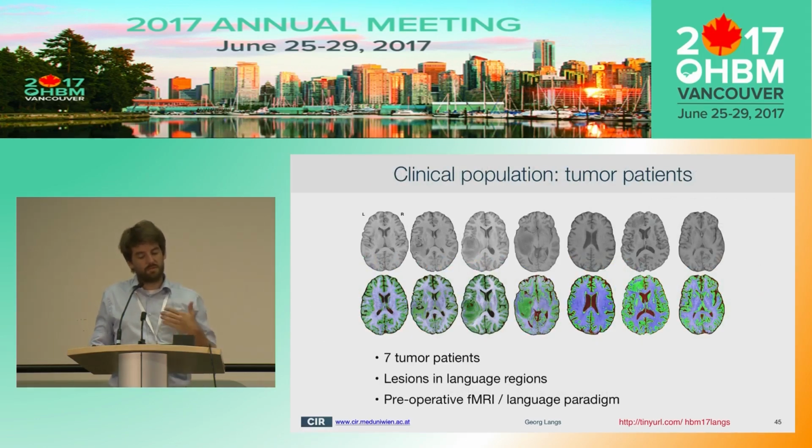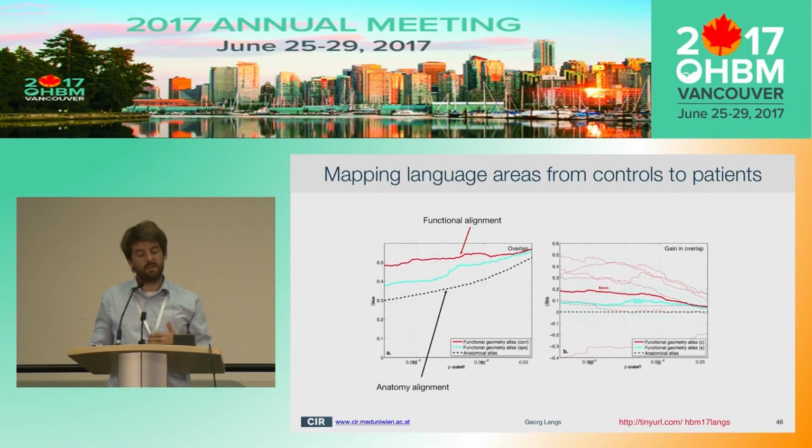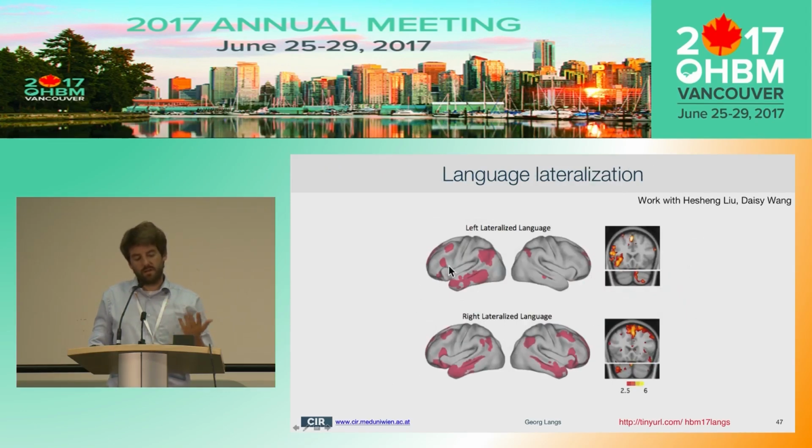Where this is helpful, just from a practical point of view, is in clinical populations. So this is an example with tumor cohorts, a tumor patient, and when you use this mapping as opposed to just anatomical mapping, you get a much better accuracy in reconstructing the area where, for example, language resides. You get a very sensible mapping between left and right language-lateralized subjects, because it's very straightforward to find these corresponding regions in these embedding spaces, whereas it's a lot less straightforward in anatomical space, because they might be sitting at completely different parts of the brain. So basically it allows us to link this functional correspondence across subjects.